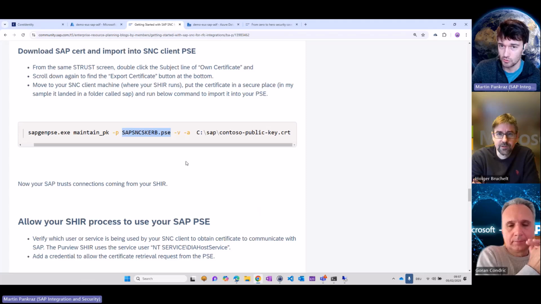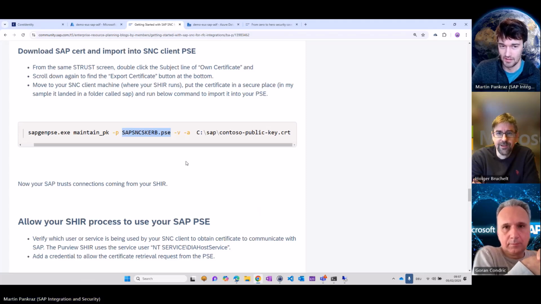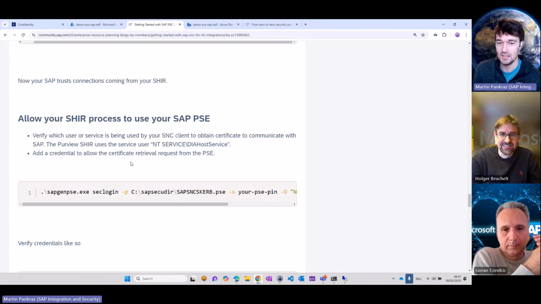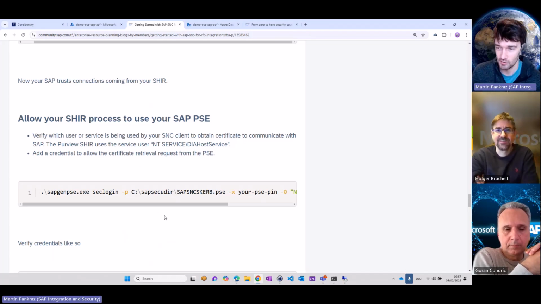So this is the place where people usually stop, and then the whole thing fails, because you also need to allow the service or the system that is actually trying to talk to the PSE to be allowed to do it. And unfortunately, when you skip this step, you will see errors that indicate authentication errors. But not to SAP, but actually to this, because the service is trying to read the certificate to send it on to SAP for SNC. You start looking in different places for the error, but not the actual one. And this is a mandatory step.